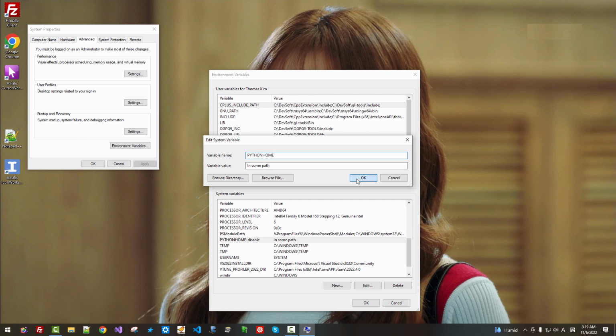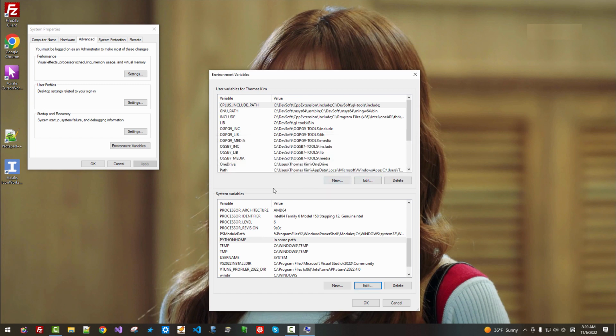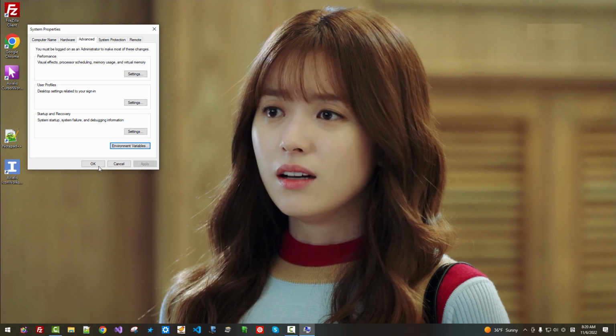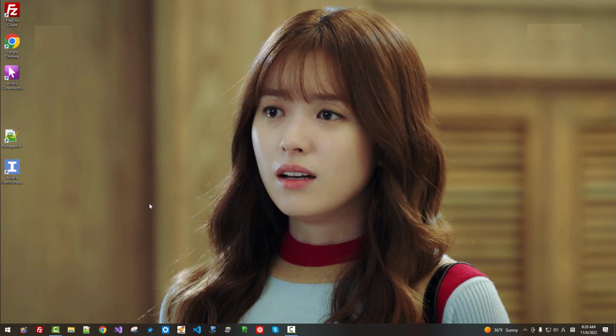Click OK. In my case, I don't need this path, so I would delete. When I need, I will install Python from official distribution. Click OK. Click OK. This session continues after rebooting my machine.